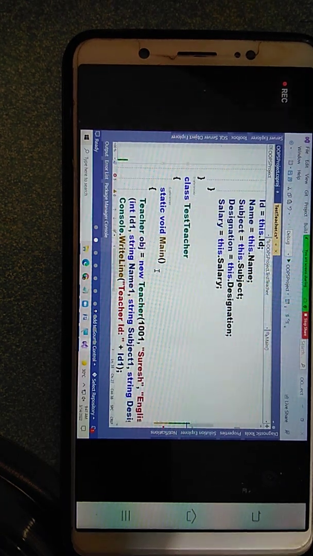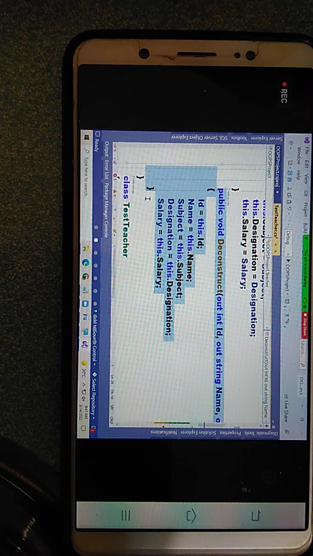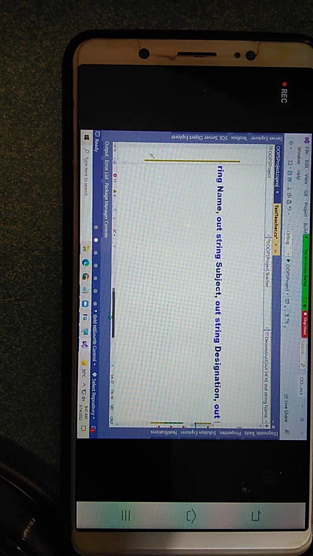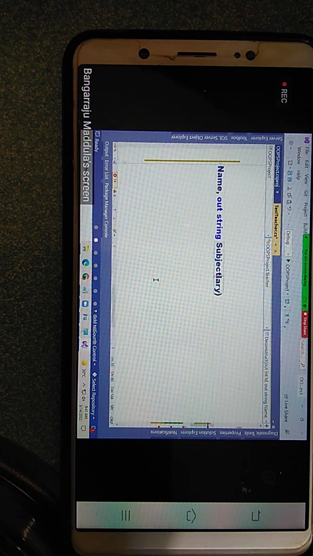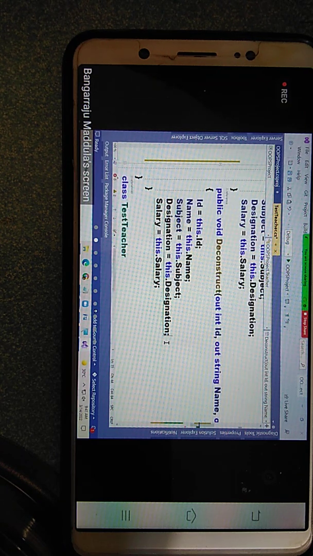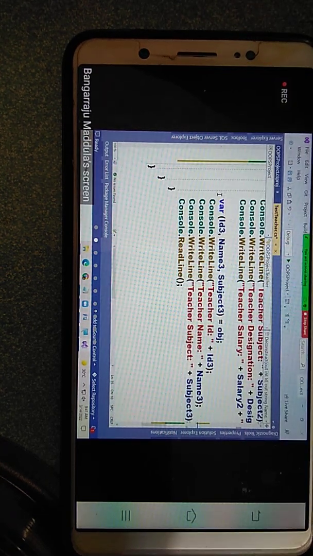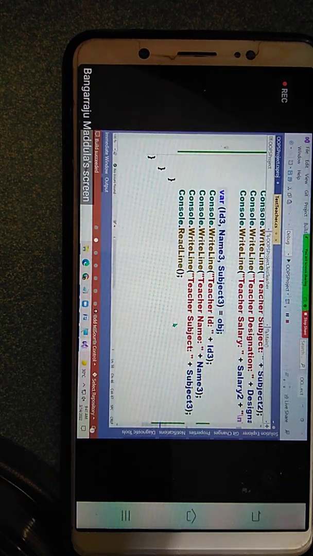Watch. I am writing another deconstructor in the code, with only 3 parameters. Now, no error here. Earlier we had an error, and now we don't have an error.